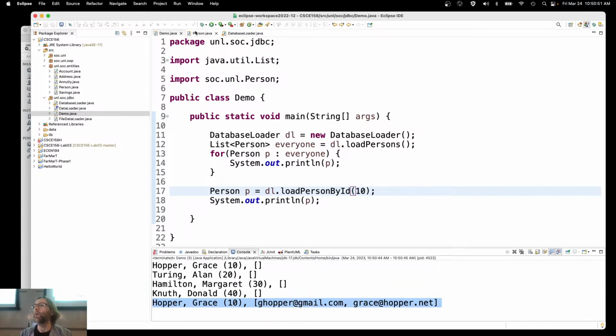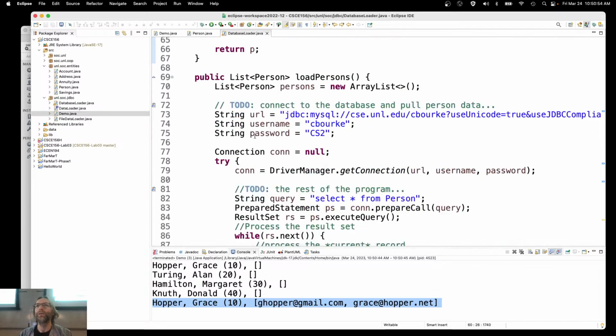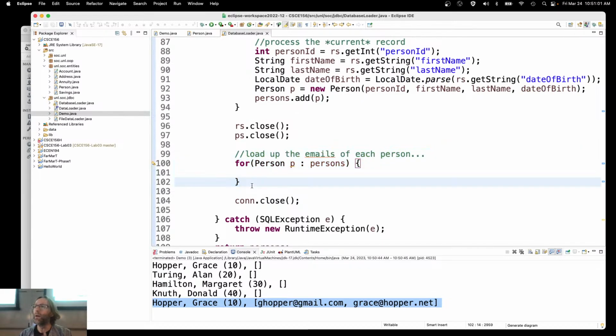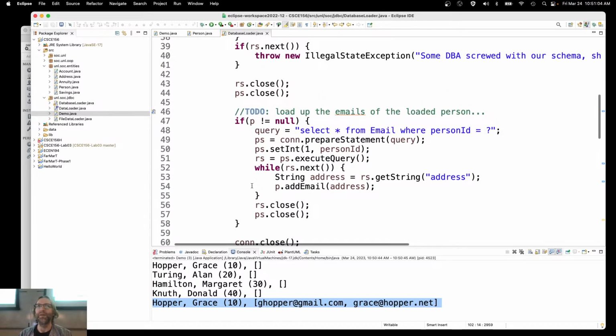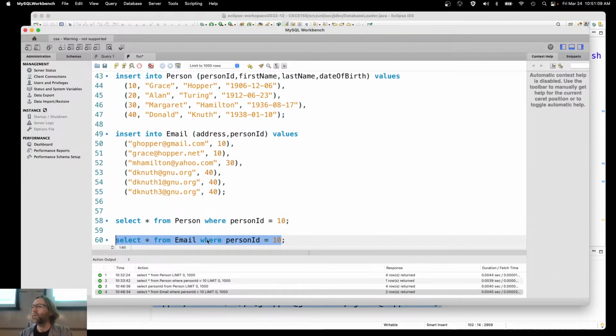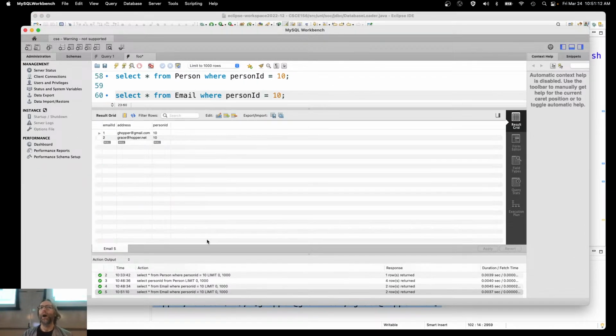And in fact, again, maybe I want to go back and modify this other function so that it calls that other function, so that I don't have to load up every single person's email over here. Before I do that, and I'm not going to do that, I'm going to let you do that, let's think about what we're actually pulling over here. Let me run this again. So I'm not just pulling her email addresses, am I? I'm also pulling the email ID and duplicate copies of the person ID, which I already know. So that was a consequence of me using this wildcard right here.